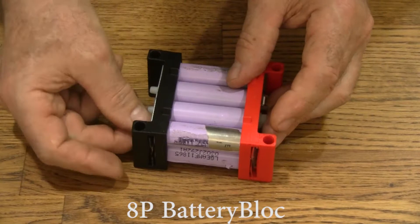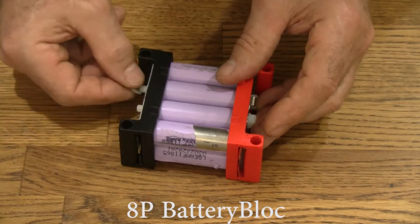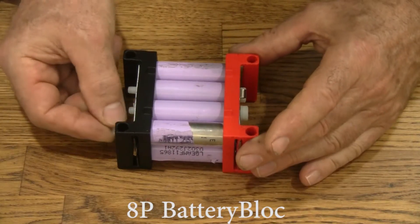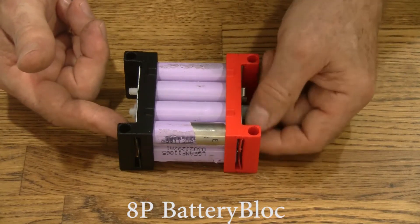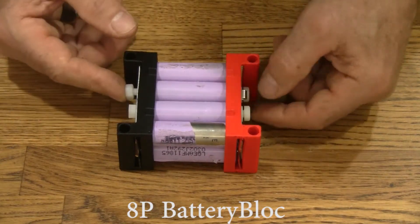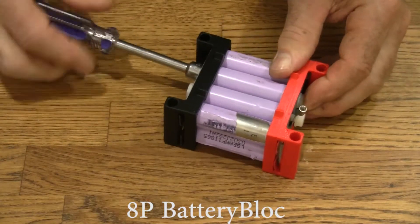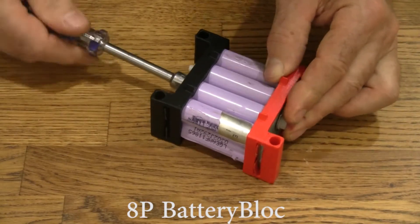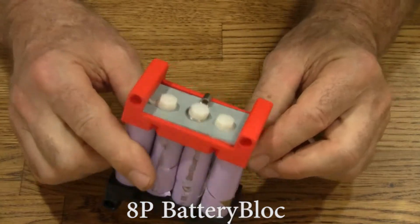Let's put washers on. For these nuts, these little nylon nuts are fidgety. The best way to put them on is just to press them against the block and hold it with your finger like that, and then turn the head of the bolt. A few turns gets it — that way they get threaded on straight and they go on real fast and easy. You don't need to hold the other end with your finger, it'll be fine. I'm holding this ring terminal straight as I'm driving. And there we go, it's done.